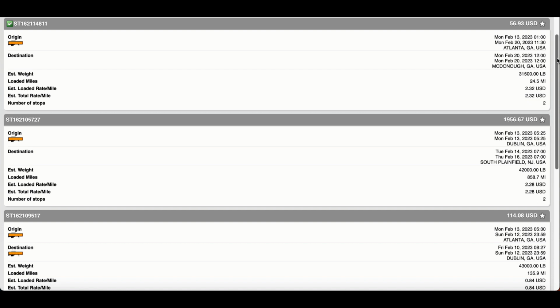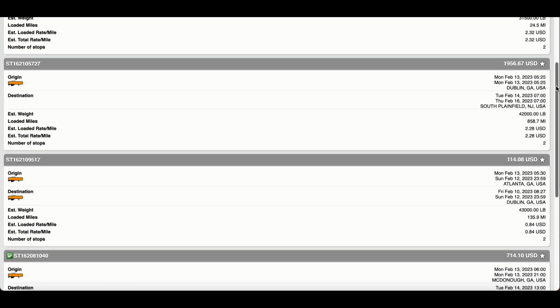I personally wouldn't, but if you want to, you see Dublin, Georgia, going over to South Plainfield, New Jersey, 1,956 miles, paying $2.28 a mile. Not a bad one, but as you see, it has not been confirmed. There's no green checkbox next to it.